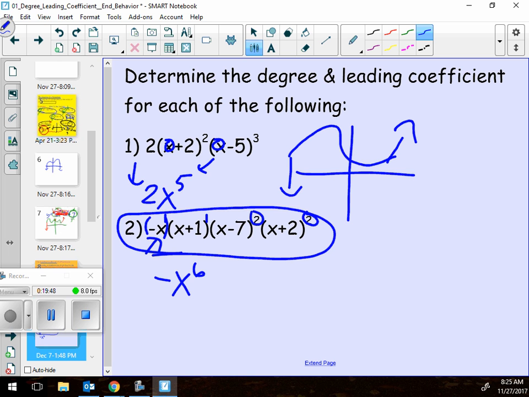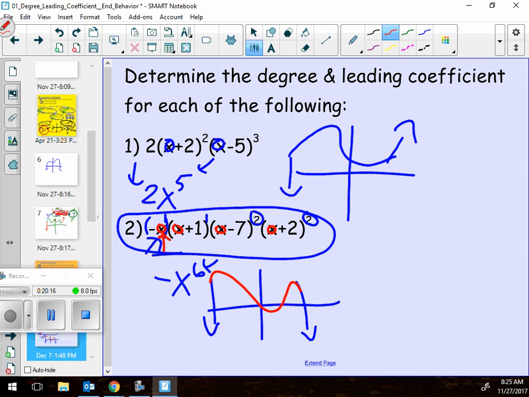All right, so then, how does the story end? Down on the right. How about this? What does that tell me? Even means the same, so it's the same on the other end. Down, down. And if I really wanted to be extra smart, I could put in a 0 here and there. This one's kind of cool because it seems like it'd be really complicated, but it's 0 times everything, which makes what? 0. It has to go through 0 as its y-intercept. Again, not testing on that yet, but we'll teach you about the in-between parts of the function later. As long as you knew it ended and began with down, we're good.